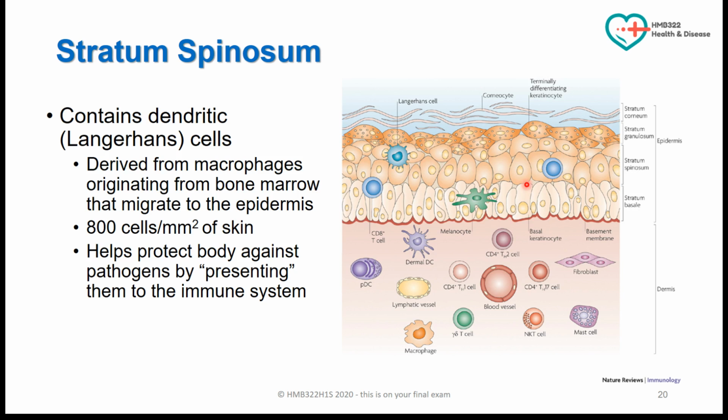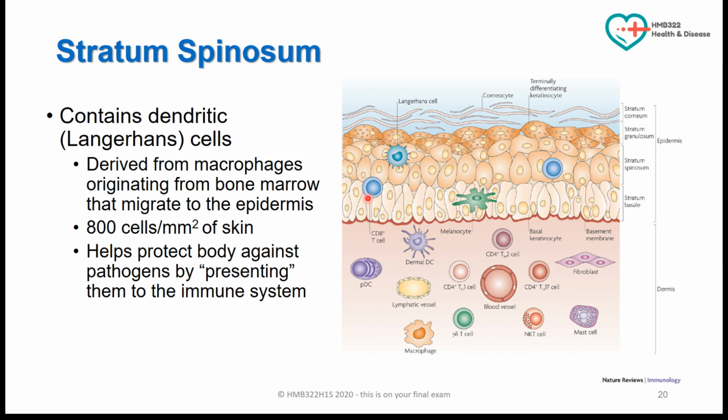If you were to take a look, we do have some immune cells that are found within these layers. For example, these Langerhans cells. These were originally derived from macrophages. These macrophages can actually cross the basement membrane, infiltrate into the skin, and convert to these Langerhans cells that are part of this stratum spinosum. So we do have immune cells as part of our skin, and it's really important that we have them. The vast majority of these immune cells are actually within the dermal layer. So again, just keeping that in mind.